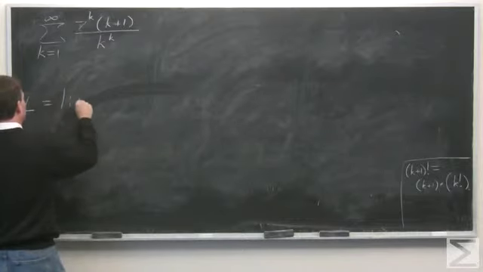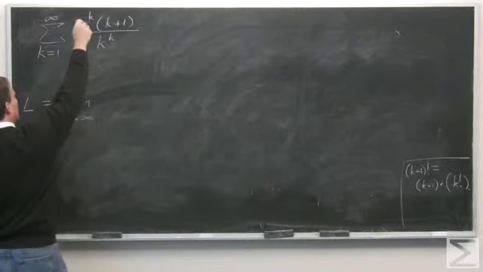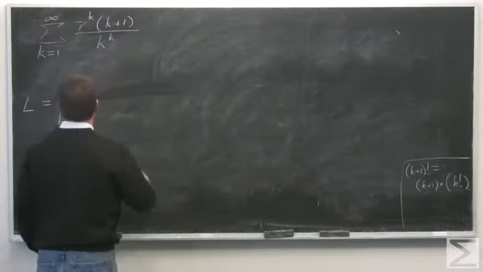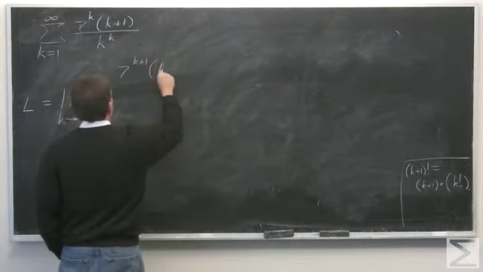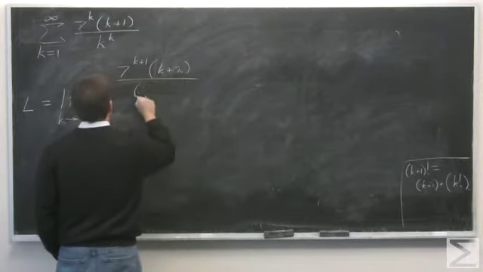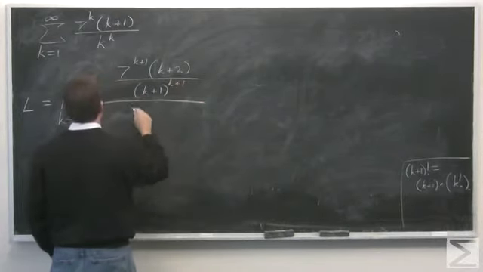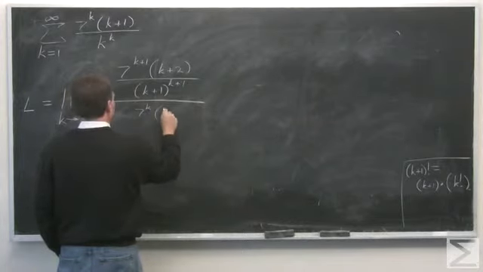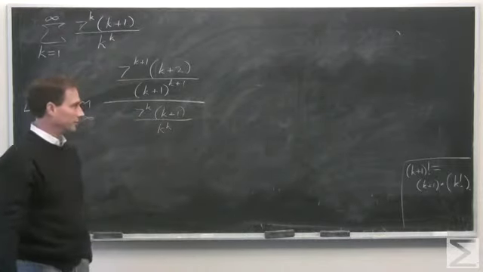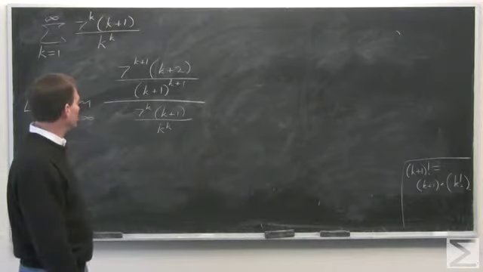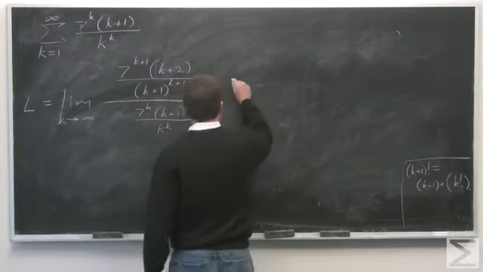In the ratio test, the limit that we're after would be the limit as k goes to infinity of the kth plus first term. So this, with all the k's replaced by the quantity k plus 1. So we get 7 to the k plus 1 times k plus 2 divided by k plus 1 to the k plus 1. And now this is divided by the kth term, which is 7 to the k times k plus 1 over k to the k. So this is what you have to do. You invert, multiply, collect things that look similar, and then we have to get a little clever.